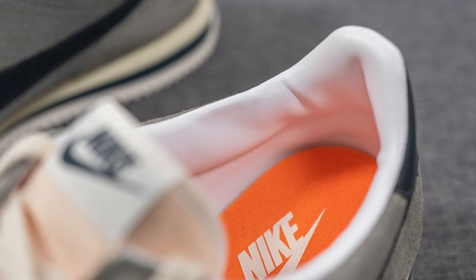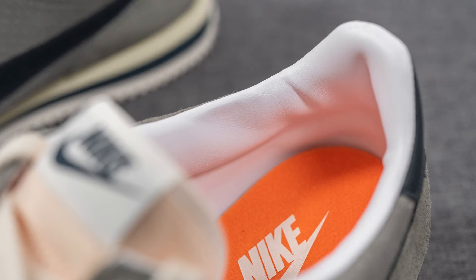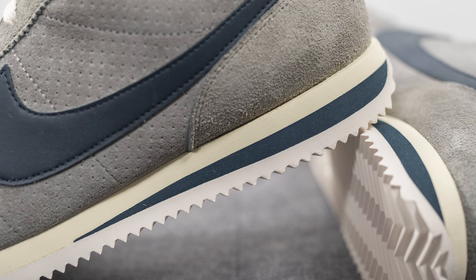Underneath the laces we have your typical nylon tongue, and to give it more of that vintage look, the nylon is colored in a dark cream color. At the very top we have a white tag with the Nike logo in blue. The interior of the back half of the shoe is lined in white colored synthetic leather, which while not genuine leather, still gives the shoe a bit more of an elevated look and feel. The insoles are your typical foam-lined insole in orange textile on top, with Nike branding stamped on the heel in white.